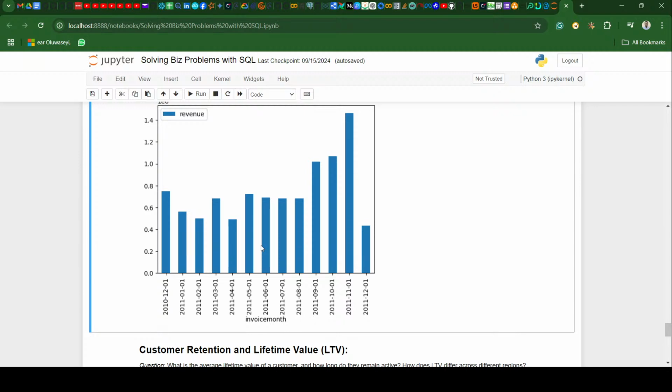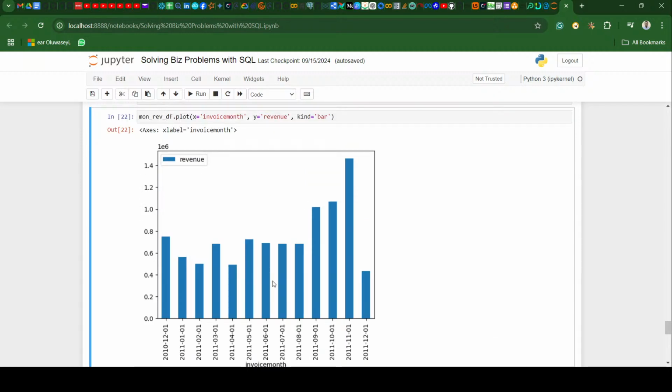Let me confirm that. It's supposed to be up to 2 years, but it is what it is.